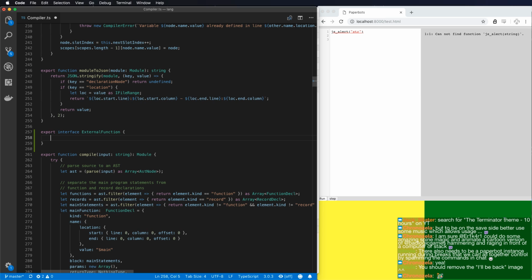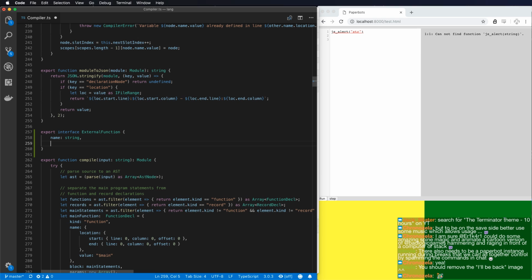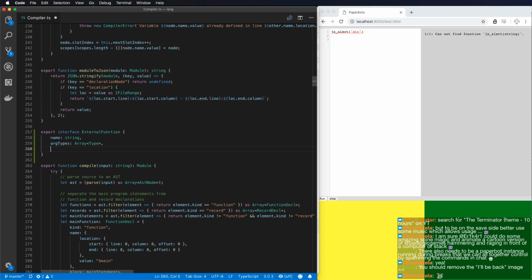And that external function consists of, what does it consist of? It consists of the name of the function. It consists of the argument types, which is an array of type. Type is a class or interface of the compiler. And then it has a return type, which again is a type, and this should be it.